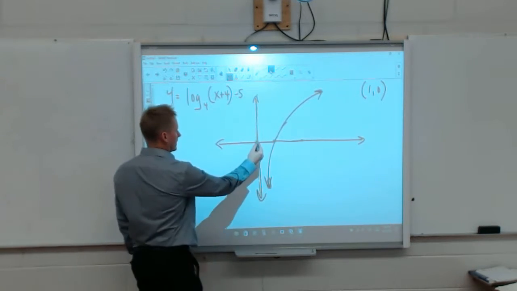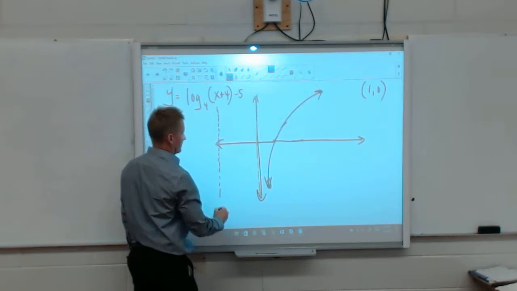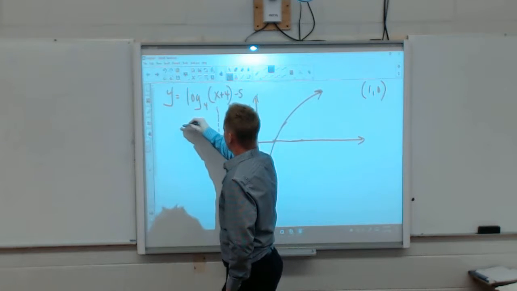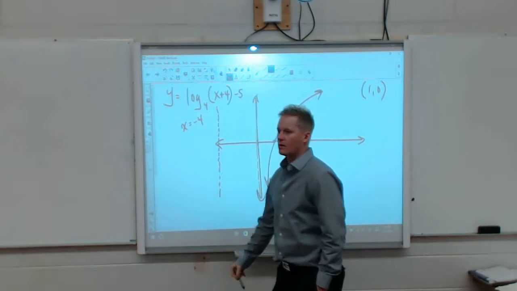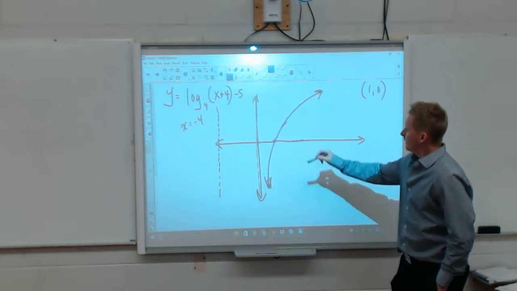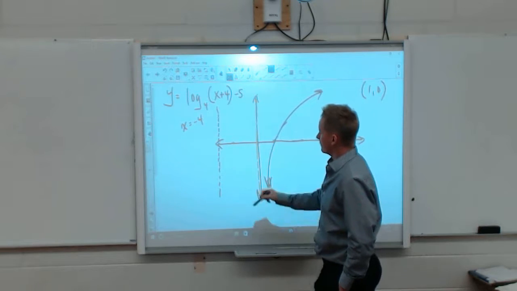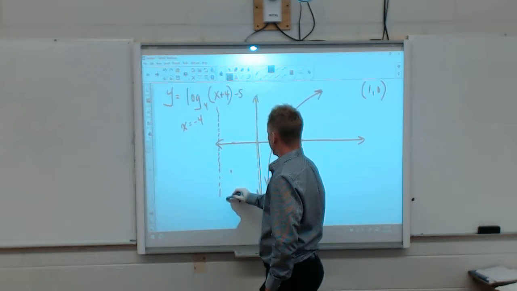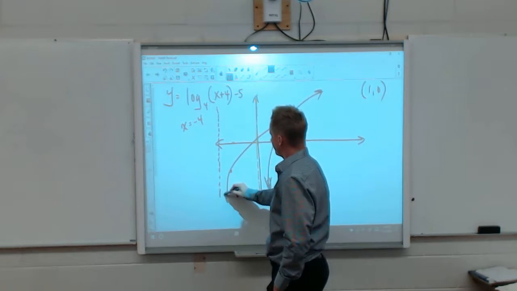Okay, so by moving it left 4, this guy then becomes right there, right? So the equation of this will be x is equal to minus 4. And then this coordinate here is going to go left 4 to here, and then it has to go down 5 to right here, in which it's going to go up and cross this axis somewhere.